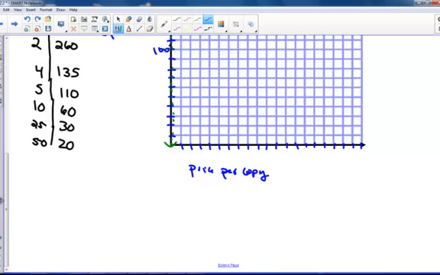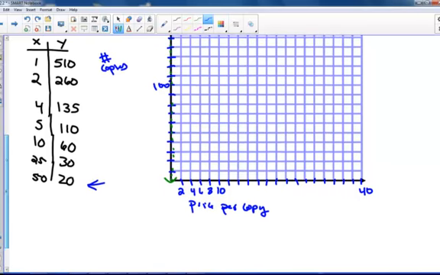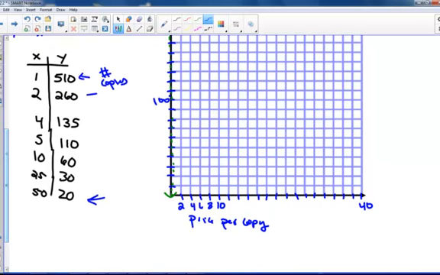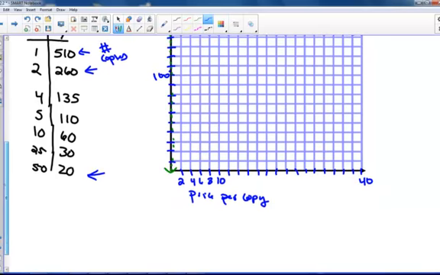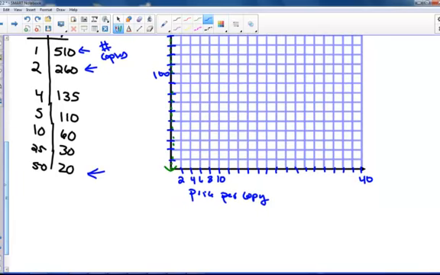Alright, so we'll make this counting by 2's. Let's go 2's. So we're going to end up over here at 40. So we're not really going to end up with this on our graph. We're also not really going to end up with these two numbers on our graph because they're going to be off of our graph. But we can plot the middle numbers.